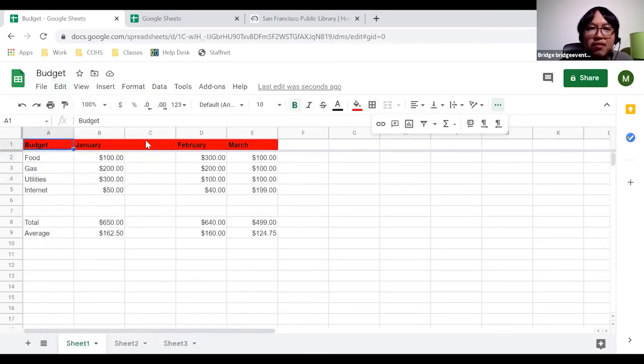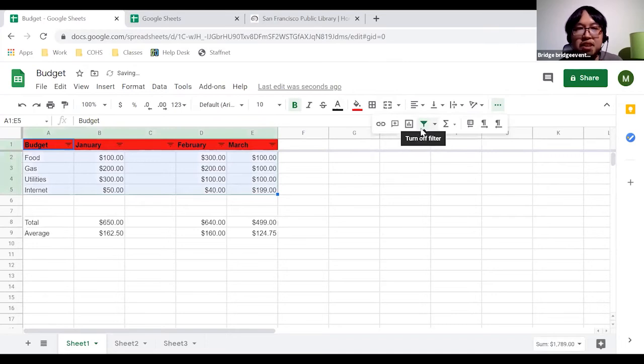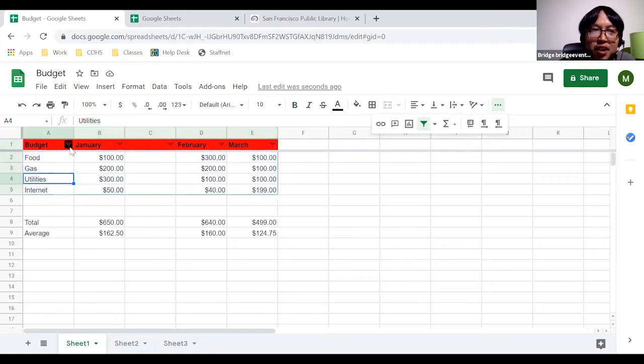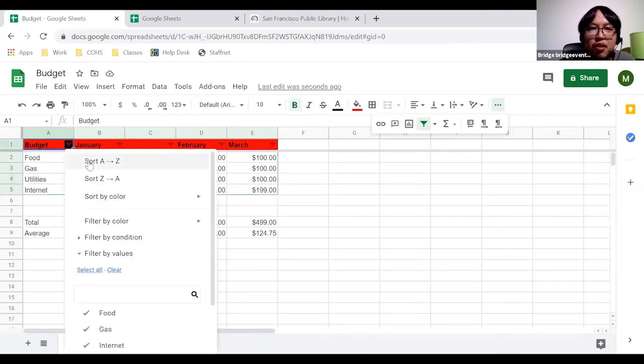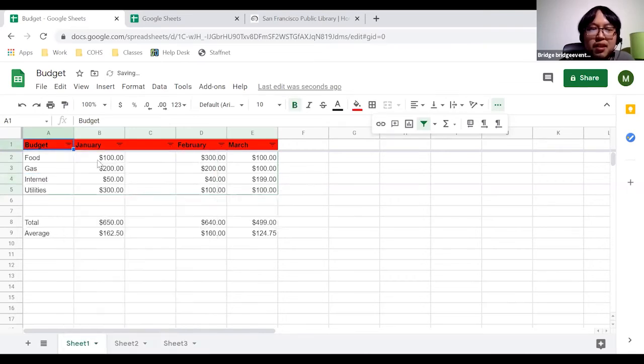So now I want to sort all of these. So I'll go ahead, select the first cell, and I'll select all of these cells right here. Then I'll go back to the 3 dots right here of more. Then I'll select create a filter. So now it gave me the option right here of sorting my information. It's obvious from these 3 lines right here near the top. So I'll click on that and I can do sort A to Z, sort Z to A, sort by color. So let's say sort A to Z.